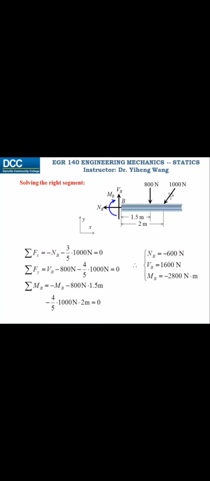Note that we want to sum the total moment about point B because this way the unknowns BD and MB would not cause any moment about point B, therefore they do not show up in your moment equilibrium equation. Now, let's look at these names. The first one is normal force because it is normal, or perpendicular, to the cross section of the member. We are already familiar with this one because all forces we solved for in truss analysis are normal forces. The second one, V, is shear force, and it is always tangent to the cross section. The third one is the bending moment, and as you can tell, it causes a bending tendency in the member.